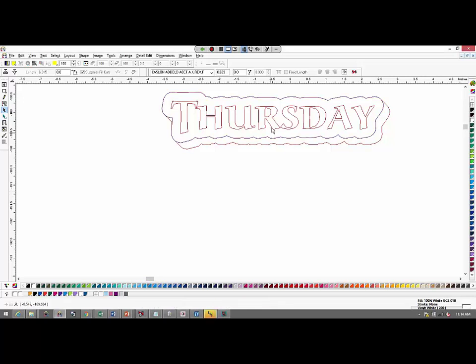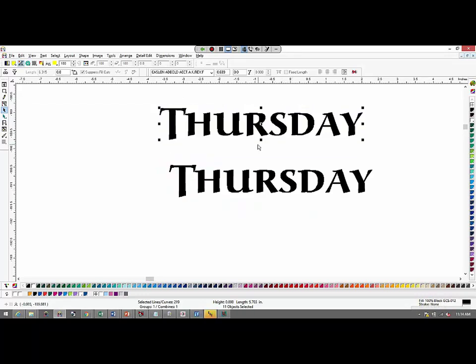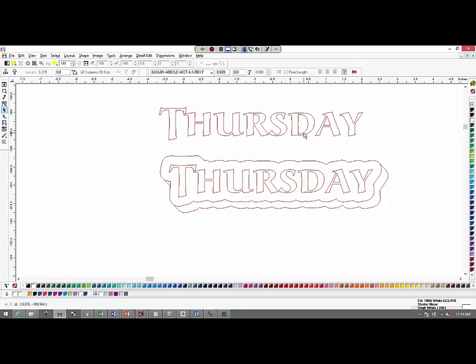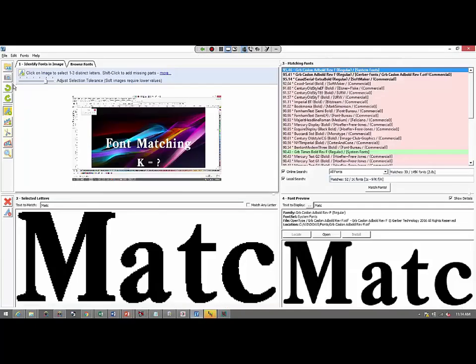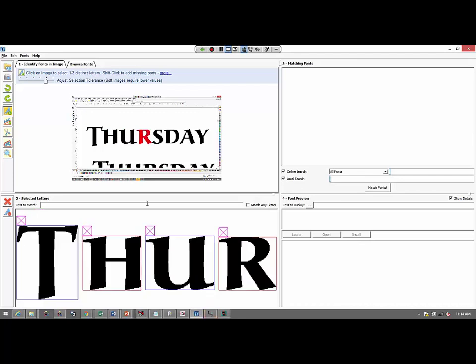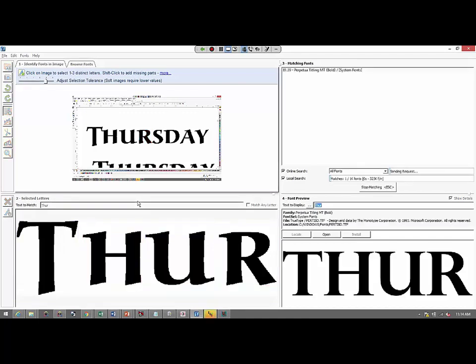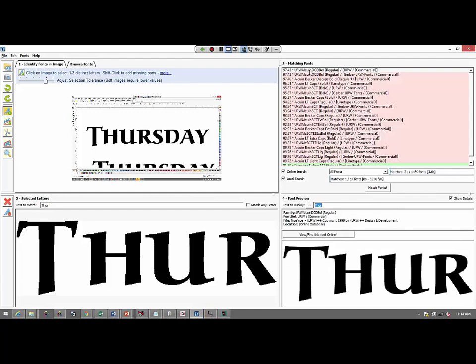And here's just an example of the font matching. I'm going to grab this word Thursday. Again, it was one of the URW fonts. I would have no idea what that font is. But let me zoom in a little bit more. There we go. F8 to show it filled. And then I have my Find My Font here, and I'm going to click on the camera. It takes a picture of my Composer screen, or whatever screen is underneath. THUR. And I just type in what those characters are. Press Enter, and over. The left side is the input side, and the right side is your matching side. So you're seeing that it says it is URW Alcuin DC Bold Regular URW.